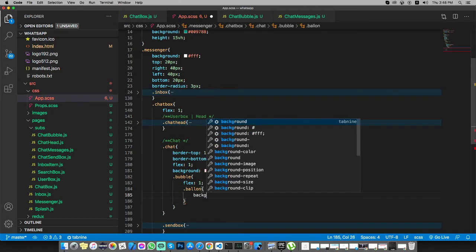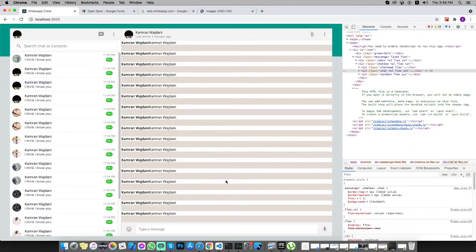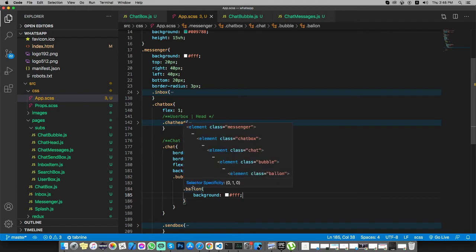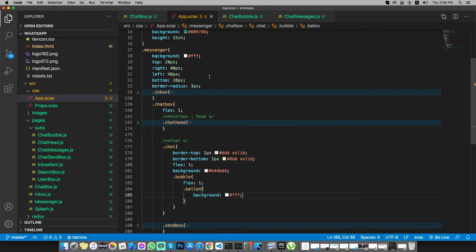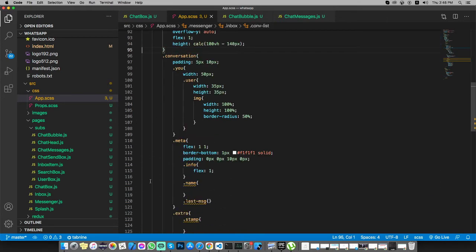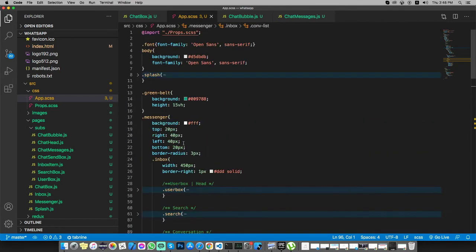For balloon we will add background FFF, and we need to change the text mode which we have added inside the inbox, conversation list, meta, extra, and we have a badge.